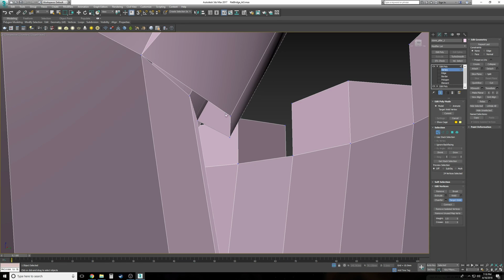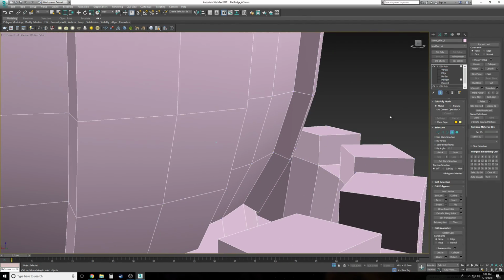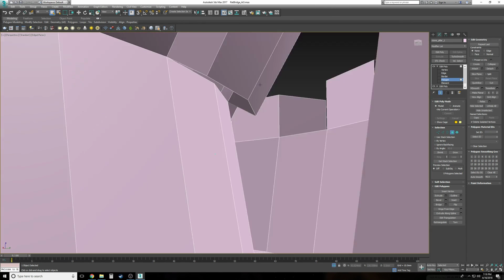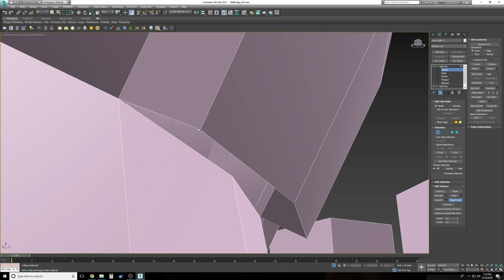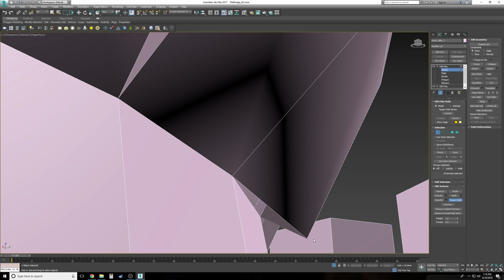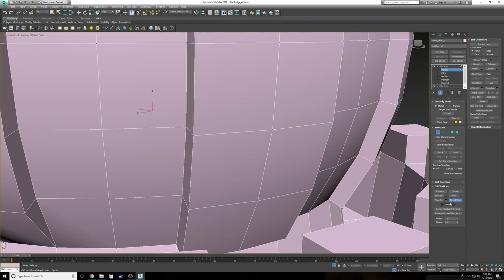So if you're fusing vertices together, you always want to delete the polys first, so that you have an actual opening. And you can always delete more polys by accident. You can always create polys. We've made polys before. Just go to your polygon, go to create, and then make your poly.